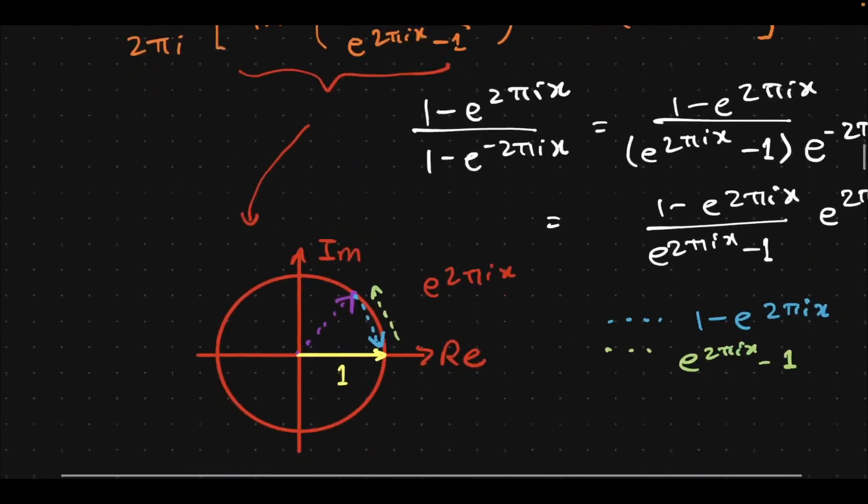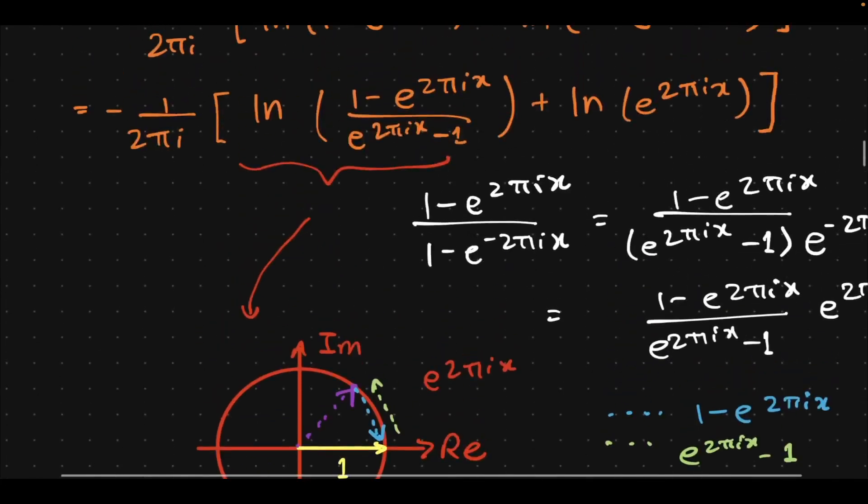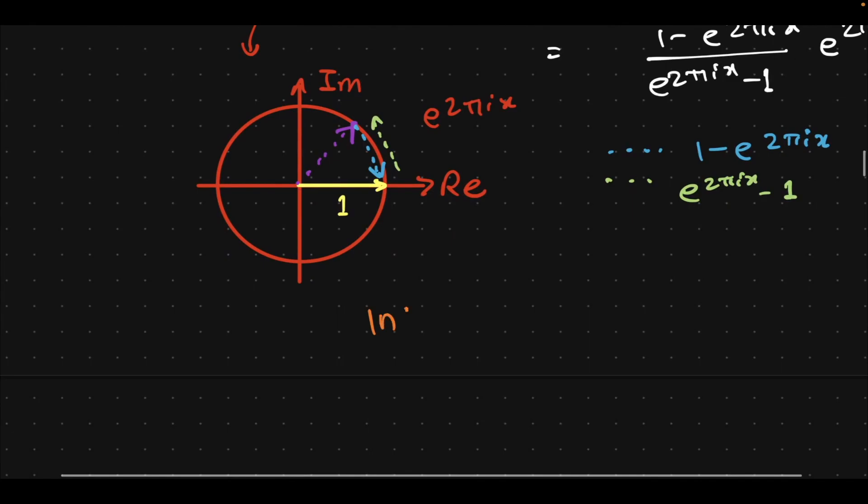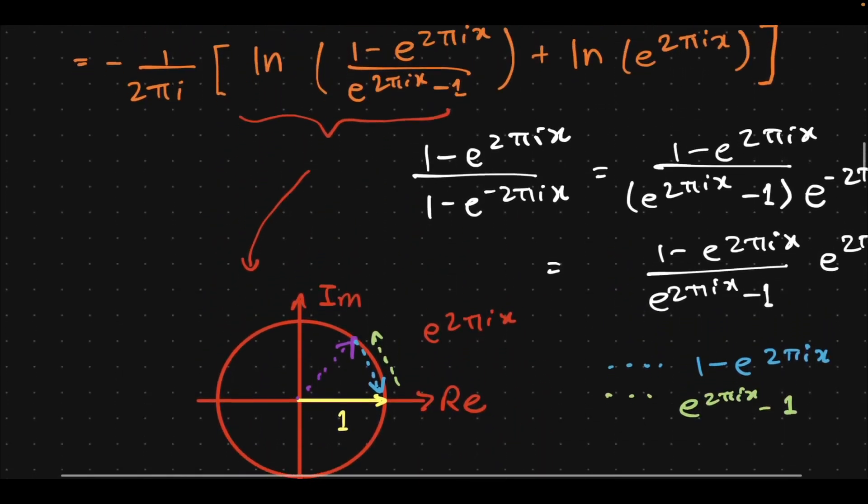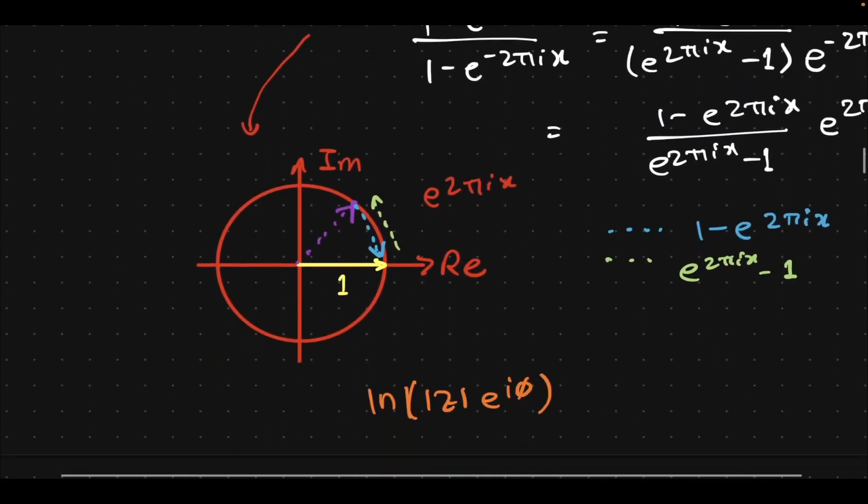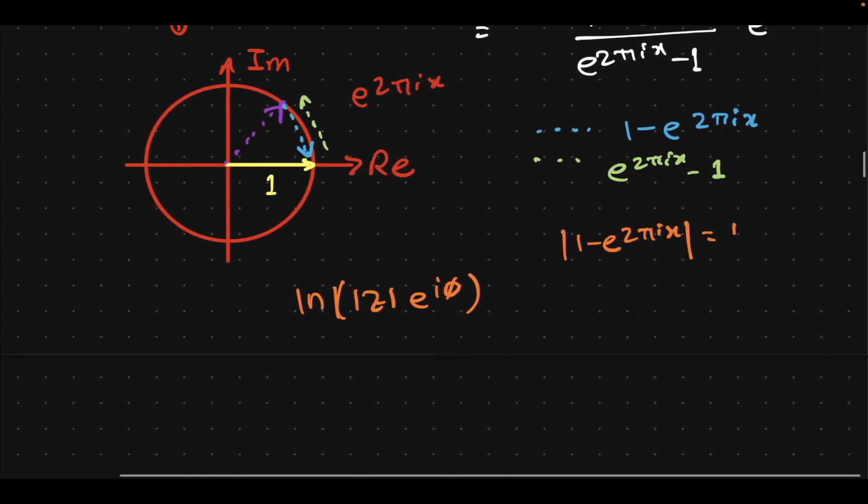So what we have—why is this important? Because we can decompose any complex number that's in this case inside the natural log as its magnitude times its overall phase. It's simple if it's just a numerator or a denominator, then the overall phase isn't complicated; here it is complicated. The magnitude of the numerator and the denominator is the same because the minus, we don't really care about a minus sign when we're computing the magnitude of things, so the magnitudes are the same.